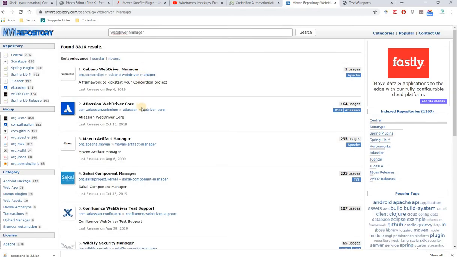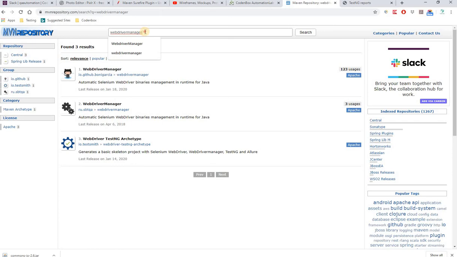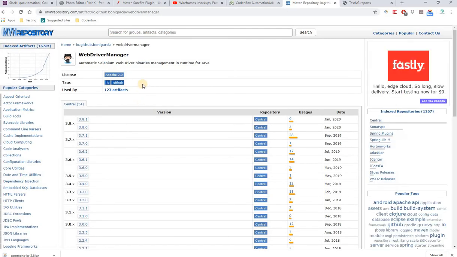Okay, search, type everything all together. WebDriver Manager all together, click on search, then this is the one, io.github.bonigarcia. So this is the WebDriver Manager. Okay, jar, click on over there.